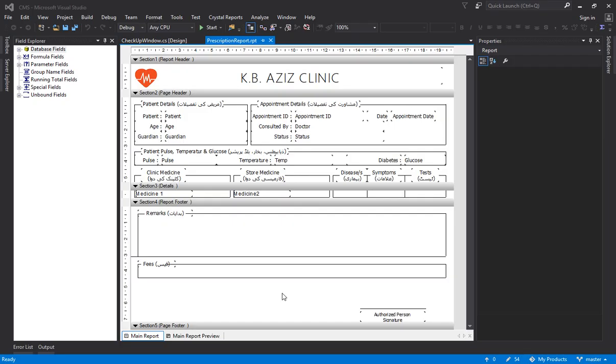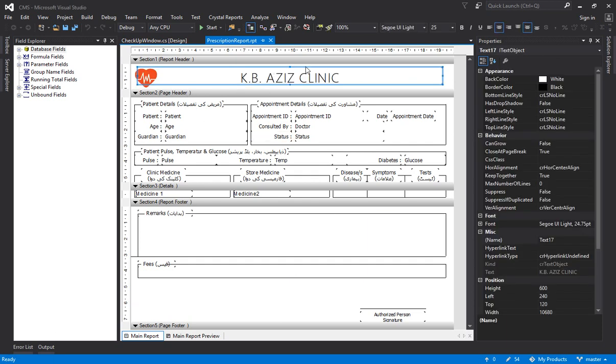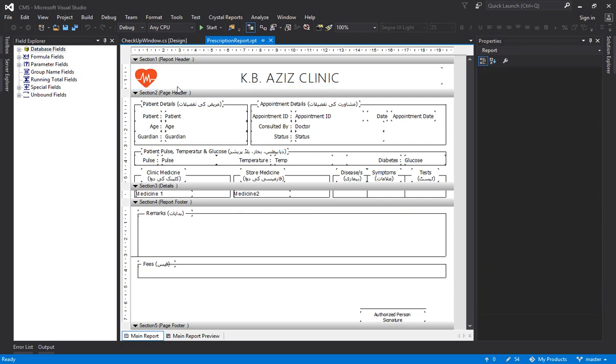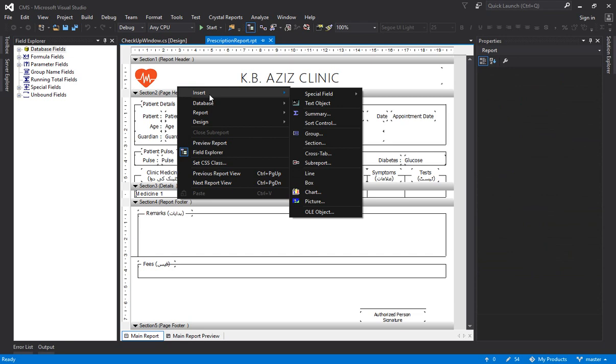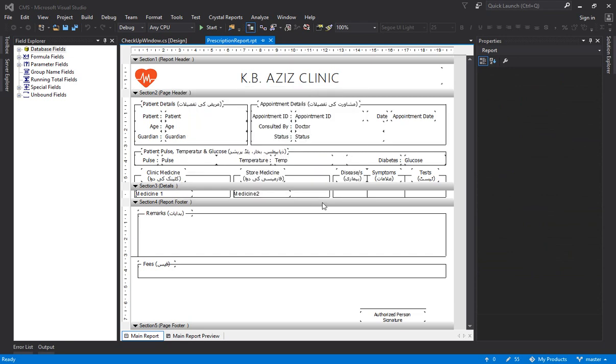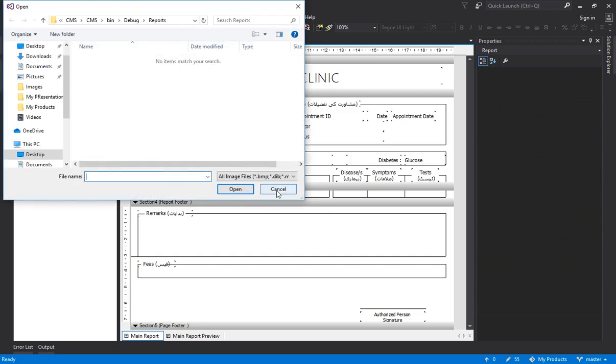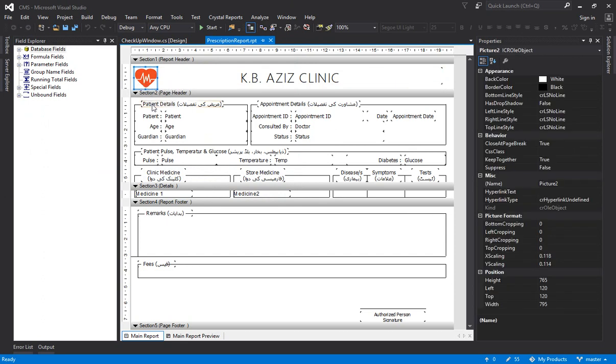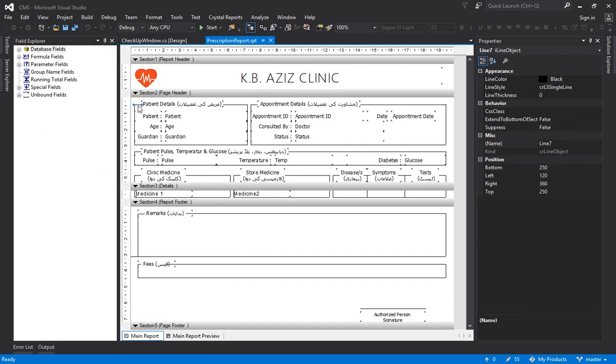Alright guys, so in front of you, you see a totally different report, and you might be wondering how this report is created. It's a simple user interface where I have taken the name of the clinic, and that's an image. If somebody doesn't know how to add an image, it's very simple. Insert, then picture, then select your appropriate picture from your directories and simply place it wherever you want. And then you might notice these boxes. These are not boxes, basically these are lines.